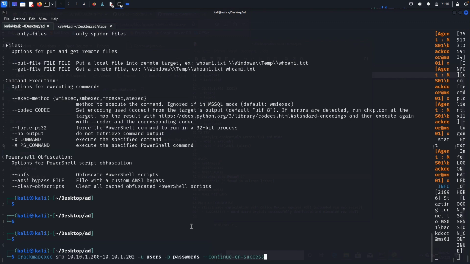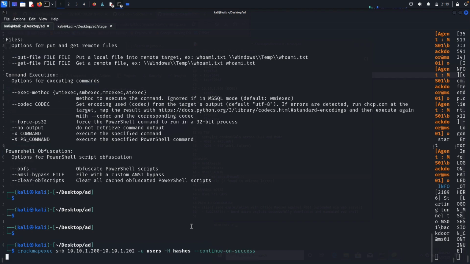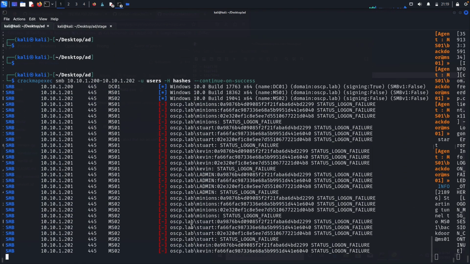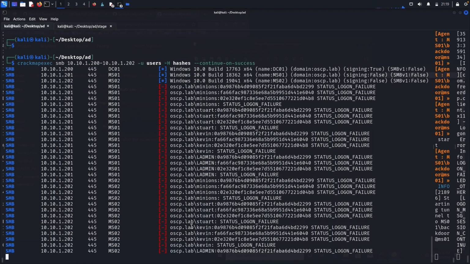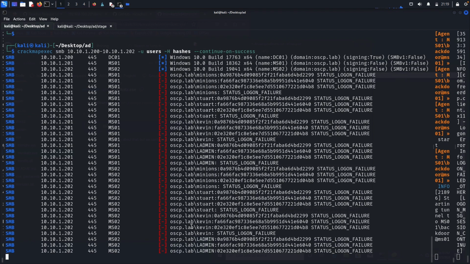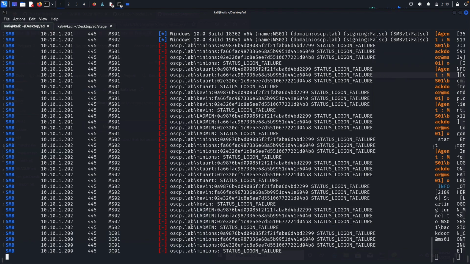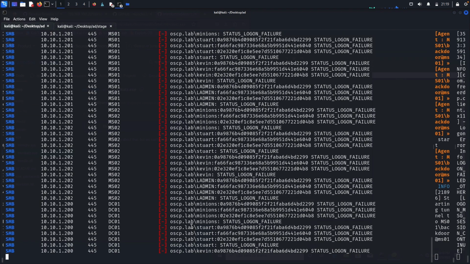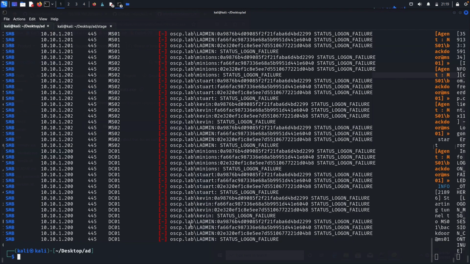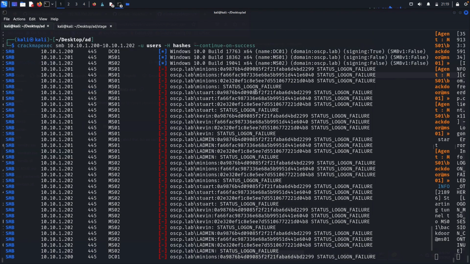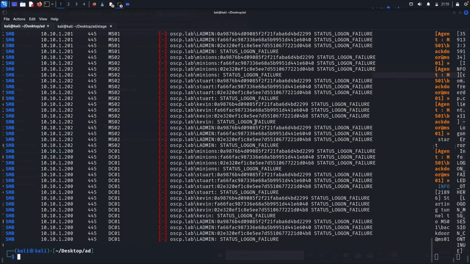So now instead of doing -p passwords, we're going to do -H hashes. And it doesn't look like that's getting us anywhere. So no bueno there, unfortunately. Okay, so we tried. We're not getting any success.